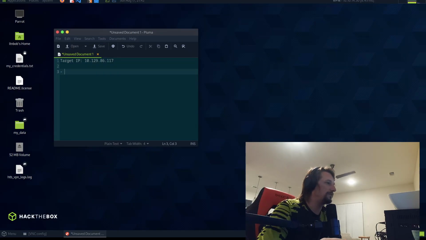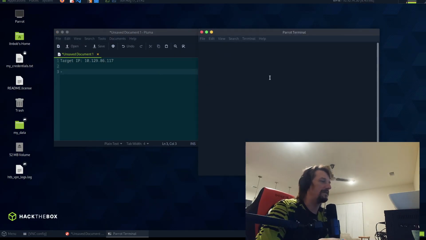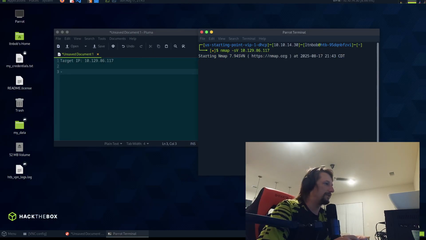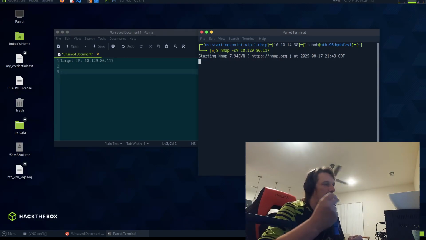Task 2 is what switch do we use for an Nmap scan to specify that we want to perform version detection? What is the answer to that? So I happen to know that off the top of my head already. So that is Nmap -sV, and then, of course, the IP, which I think I still have in RAM, and I do. Hit enter there. It's going to look for versions. And so we know task 1 and 2, easy.